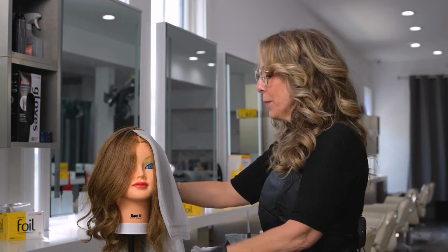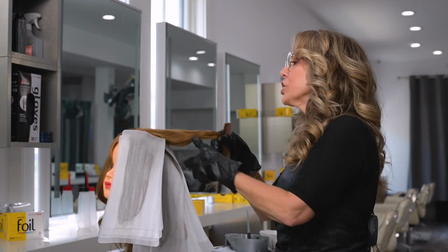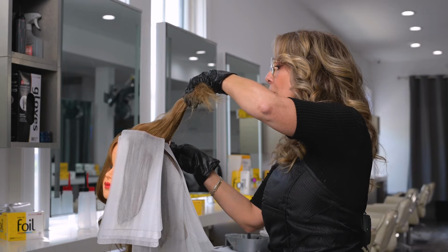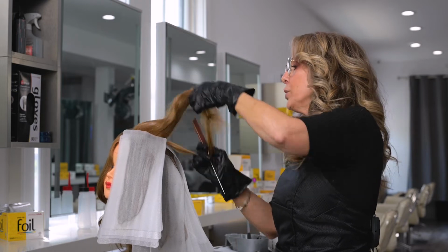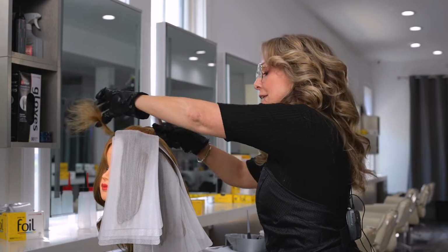Because a lot of times people that think that their hair is too light and they want more depth really are just looking for internal depth. They're not looking for complete low light. So it's a great way to give them that without bringing that depth all the way through.